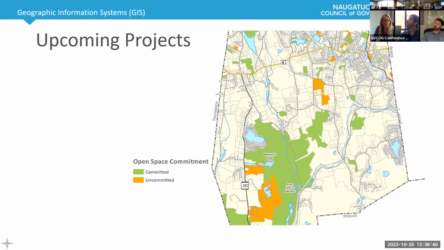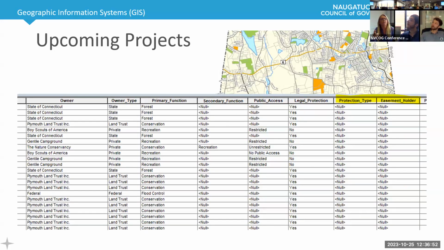So to do this, we'll be visiting each town and working with their land records department to research what type of protection may be on the parcel. This is just a little piece of the attribute table that we have for each of those pieces.